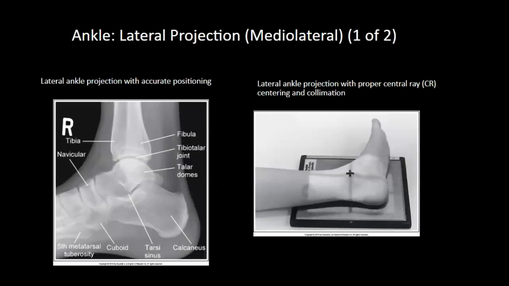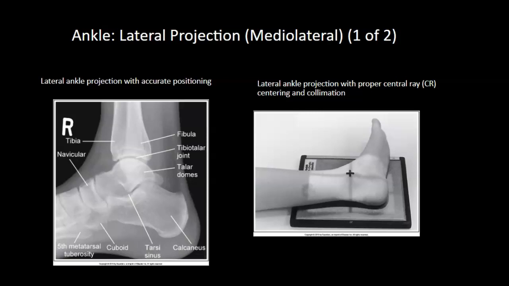Image analysis guidelines for the lateral ankle projection state that the lower leg and foot should be demonstrated at a 90-degree angle. So ensure that your patient's foot is dorsiflexed. The proximal talar domes are aligned. The tibio-talar joint space should be demonstrated as open. The distal fibula should be demonstrated about 1/4 inch distal to the distal aspect of the medial tibia.